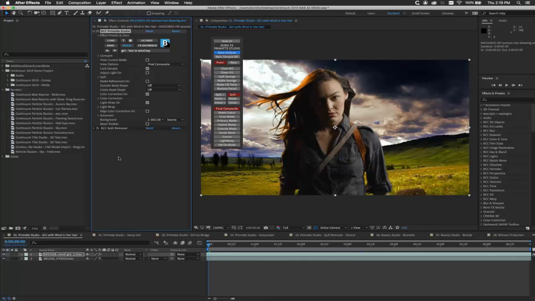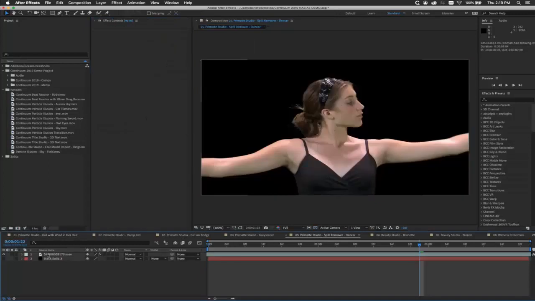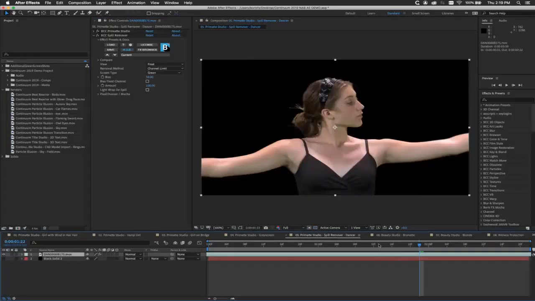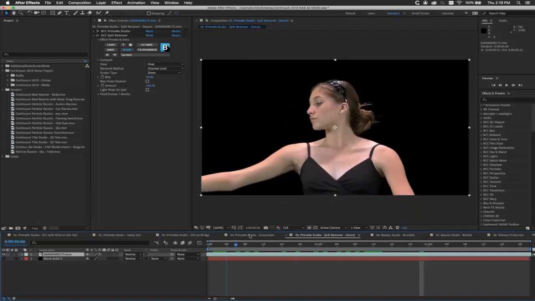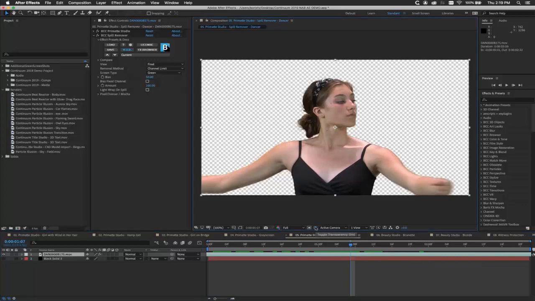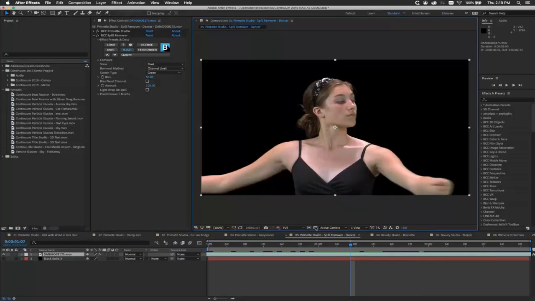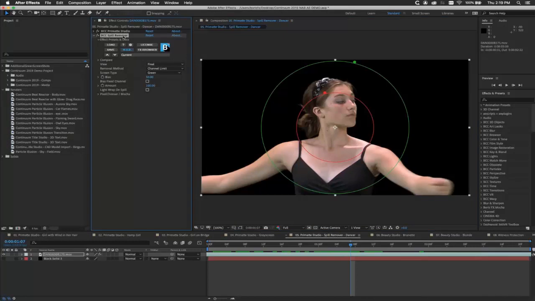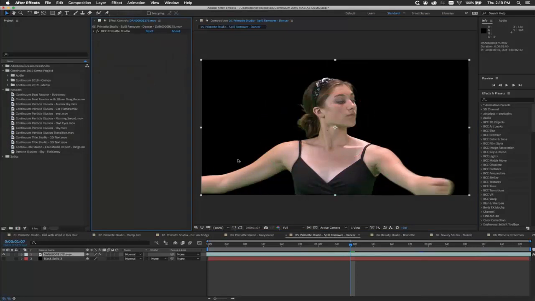So this is actually something that I can show you in another comp that I've got here on this AE timeline. For instance, if I go to this shot, here's our final result again, and this dancer looks wonderful. She's keyed out over just a black solid right now. I could turn that off and show you the transparent background like that. But what I really wanted to show you was that there's this spill remover filter, which is eliminating all this extra spill.